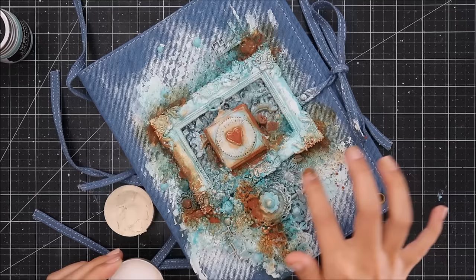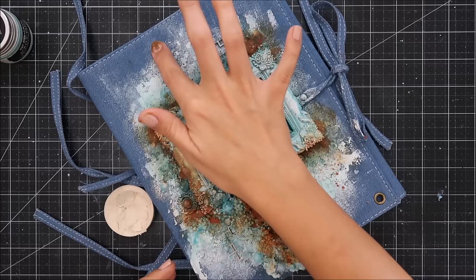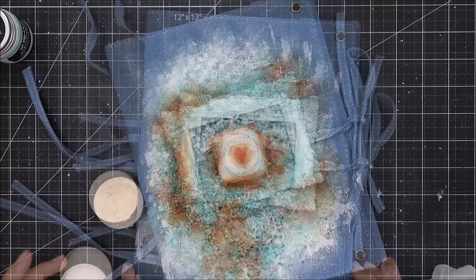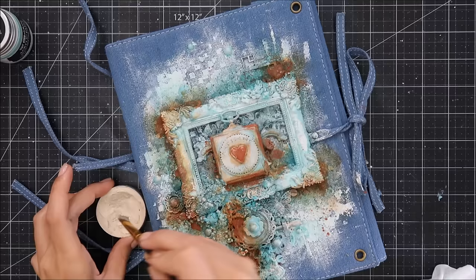When adding the wax to your project, you don't want a lot on your finger or your paintbrush because it'll just kind of clump up. You just want a little bit, and a little bit goes a long way. I am going to be adding some of the wax with a paintbrush now, and I just very lightly run the brush over the areas that I want to highlight. And again, it just highlights those raised areas when you just kind of brush over it lightly.